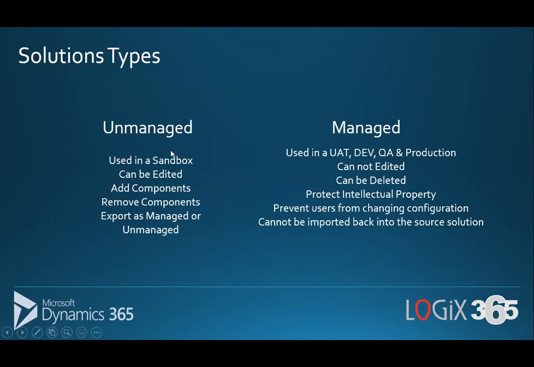So when I'm building a solution, I will build the solution in an unmanaged state in my sandbox environment or my dev environment, whichever you prefer to call it. Once I package that solution and move it out into a UAT or QA environment, I will move it as a managed state. So your UAT, QA, and production environments, all the solutions in those environments are in a managed state.